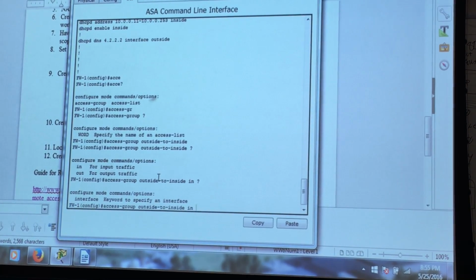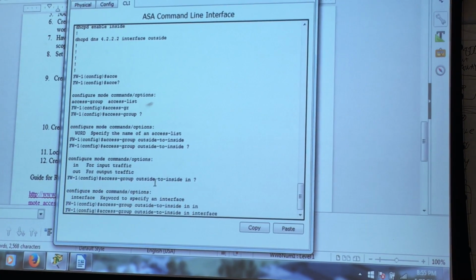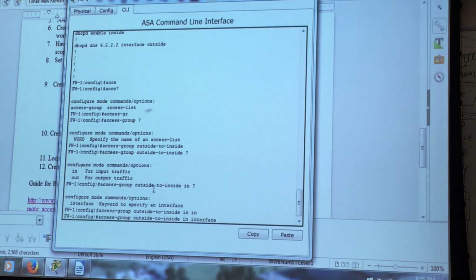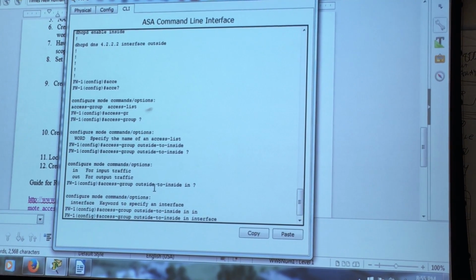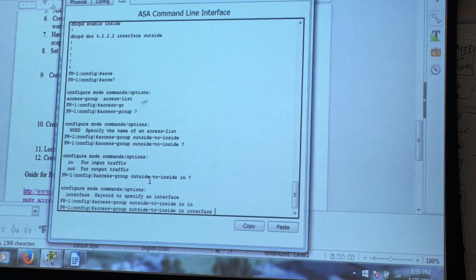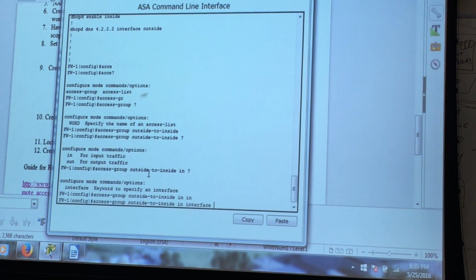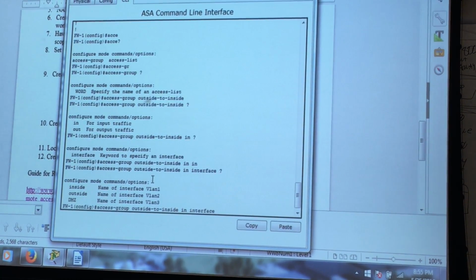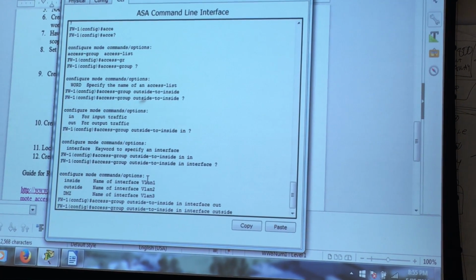Yes. Well, only one thing we can type, interface, right? So we have to tell it what interface it's coming into. What interface would this traffic be coming into? Outside. Very good. That's it.